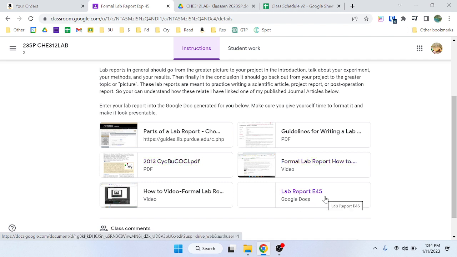Notice I have attached a Google Doc here. What this Google Doc should do is make separate copies for each of you, and then you would put your lab report in there, make sure it's formatted correctly, or just write from the beginning in it. I need to start doing that because ChatGPT and the other AIs are so good at faking it that it would take me forever to figure out if it's, well, probably not. I could probably do it pretty quick, but I just need to be sure.